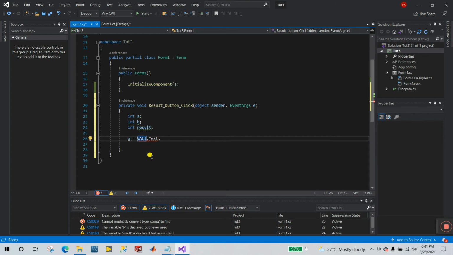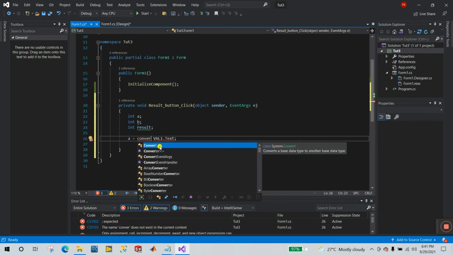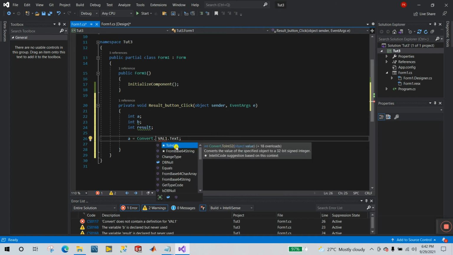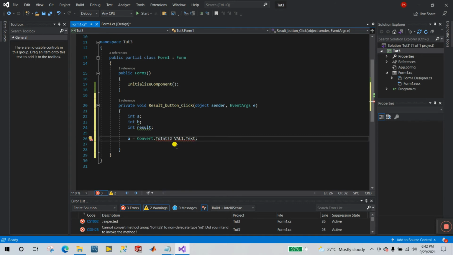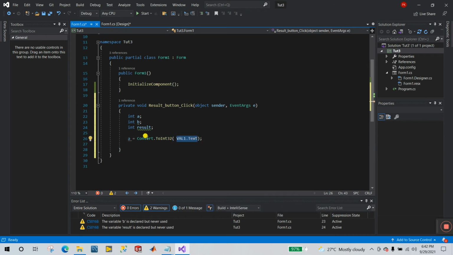You need to enter here Convert dot ToInt32, and brackets, and you need to enter this string into the brackets. Now this string converts into integer. Okay, done.